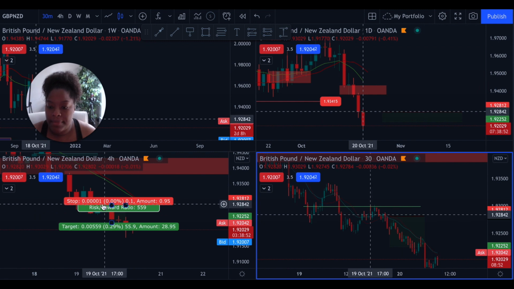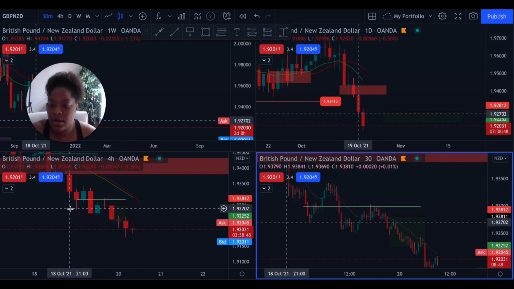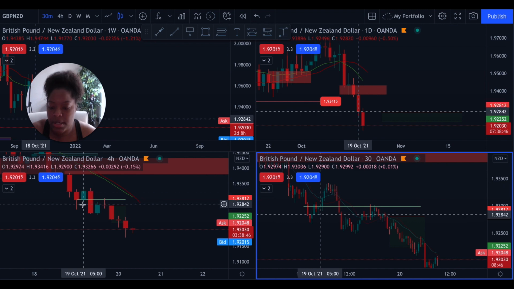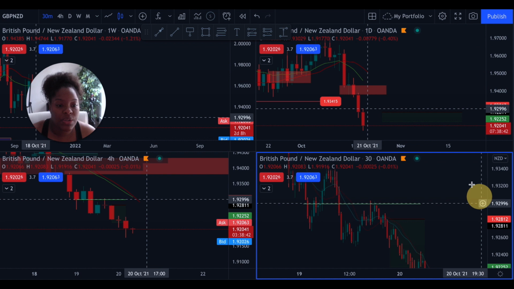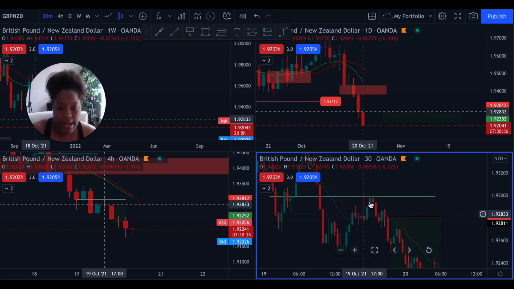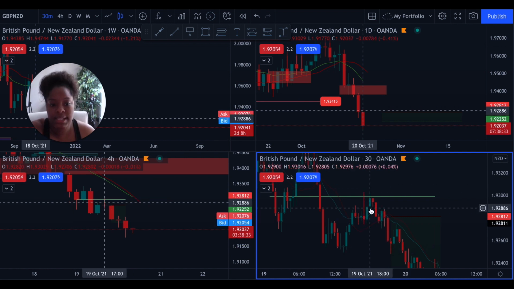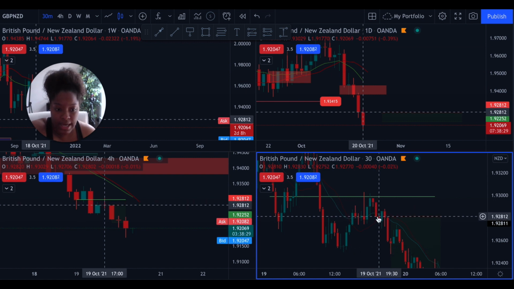So I was saying, we have an area of supply and demand. We had an inside bar here, which is a hammer, another bullish hammer. That said, hey, Kurt, I think price is going to come back and test it under 30 minutes, which it did. So as he and I were talking, at this time, we had a rejection candle hammer, we were not on the chart at this time. A hammer formed, and then when we got on Zoom together, this bearish candle had formed. That was the candle that we needed to enter the trade.